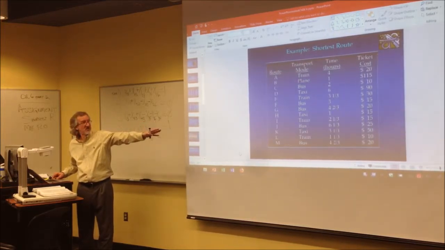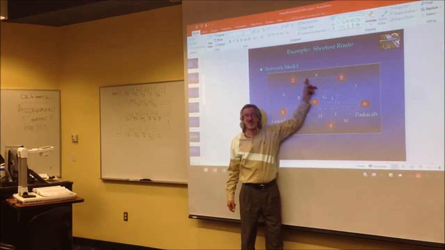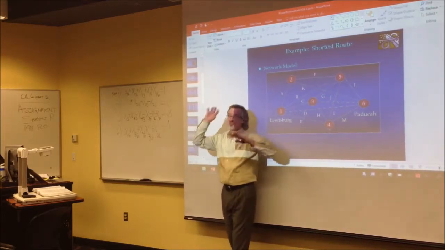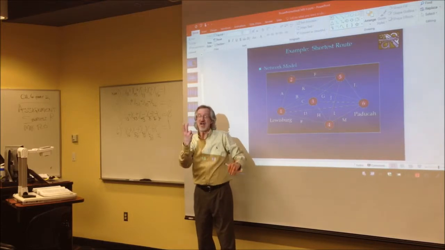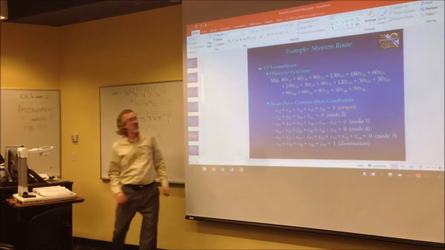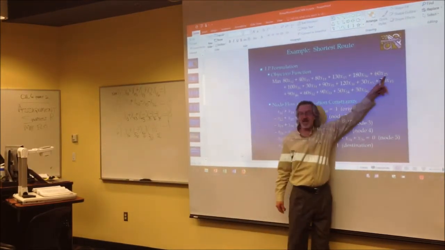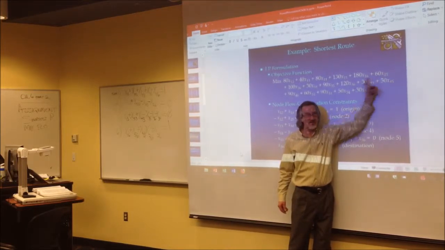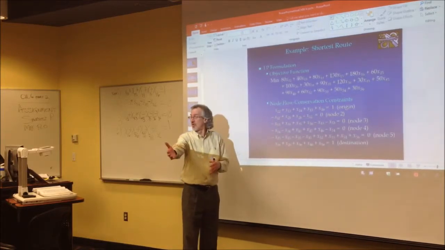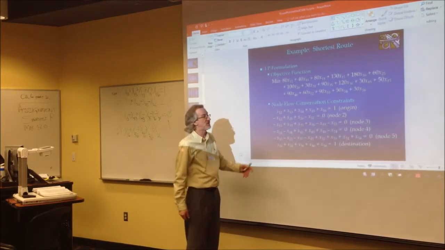But here's the deal. Let me go back to this drawing. Do you see this arc right here? This represents 2 variables. Whatever that cost is for F, it's got to be in the objective function twice, with the numbers 2, 5, and then the numbers 5, 2. So look at this objective function: 60x52, 60x25. That's a 2-way. It's got to be in there twice with the cost, whichever direction, because we could be taking the employee to node 5, back to node 2, then to the destination. It could be either direction.